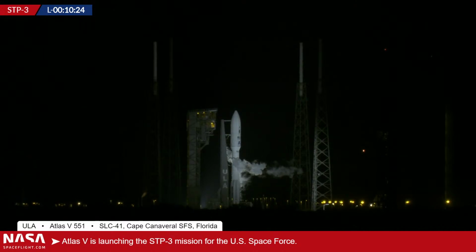That will be the upper stage's first job, to achieve a stable low Earth orbit. Once that happens, there'll be a coast phase, and then once the upper stage and its payloads are passing over the equator, it will light its engines again to raise the apogee, or the highest point in its orbit, from a circle to all the way out to an ellipse that reaches out towards geosynchronous altitude. The highest point will be at that altitude, and the lowest point will be down where the low Earth parking orbit was.